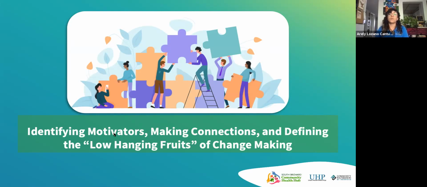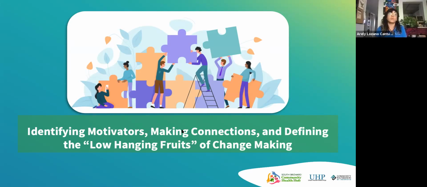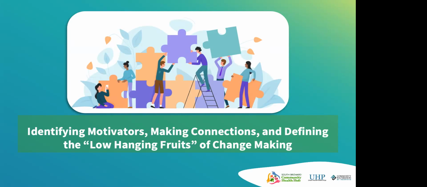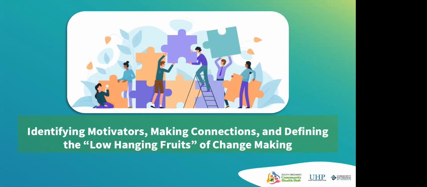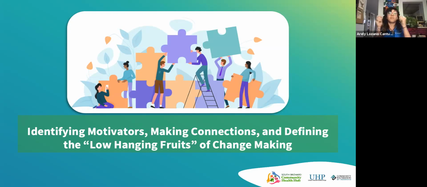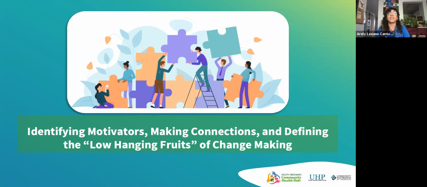So as I mentioned, we want to identify what's motivating us. We want to support making connections as to what is motivating each of our organizations, us as a group, and then what are the things that we want to work on together so that we can define that low-hanging fruit of change making. What are those areas where we all love this apple? Hey, you like that apple, I like that apple, and we all like that apple. When we all like that apple, then we can build action together a lot more efficiently.